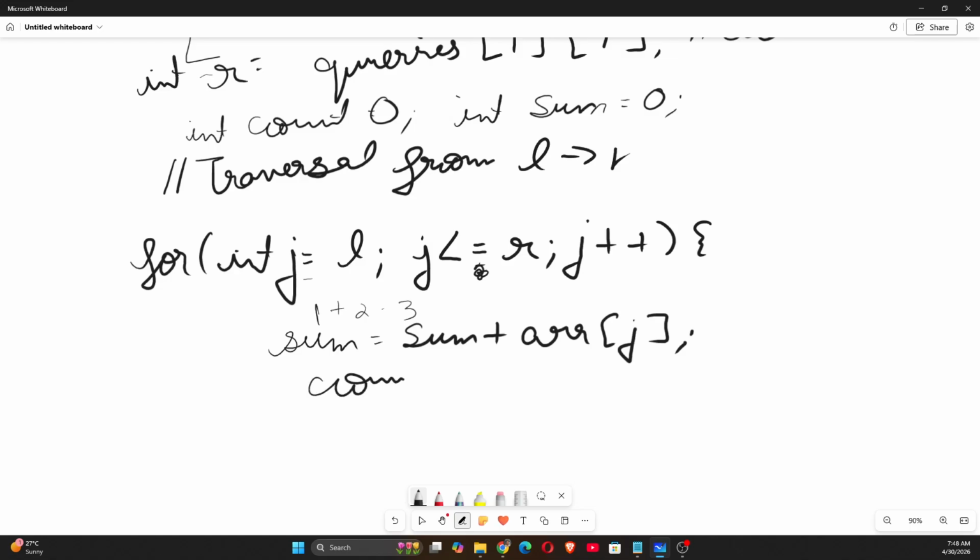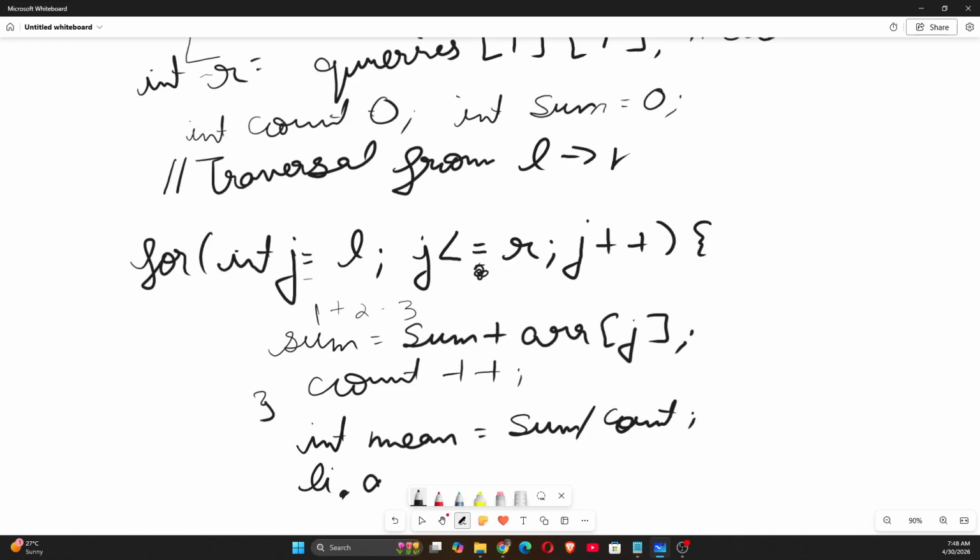And count I will increase by 1, count plus plus. I will come outside the loop and use the mean formula, which I have told you earlier: mean is equal to sum by count. Perfect. And then I will add to this list, li dot add mean.